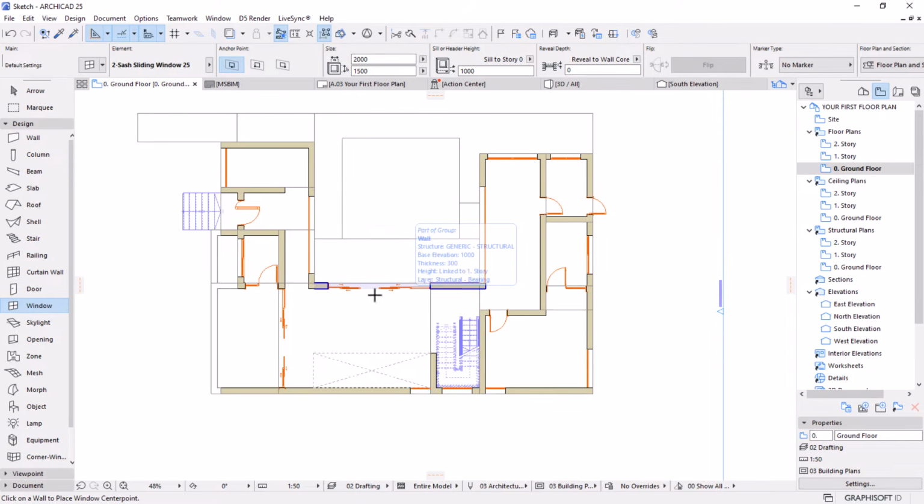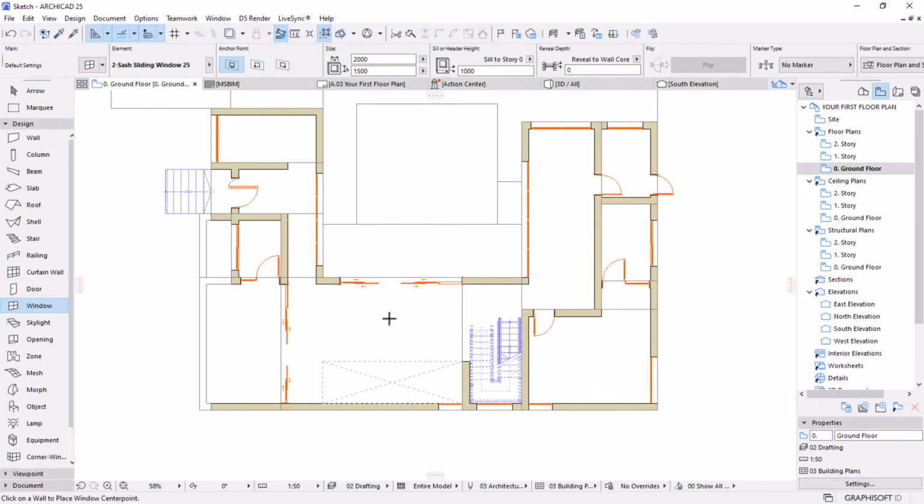So we'll move on to the other section. We'll move on later and see how we can add more details to our windows. Basically we're placing some labels, and you'll see how to set up the IDs for the windows in a manner that will systematically reflect that, and how to set a perfect label for your doors and windows.